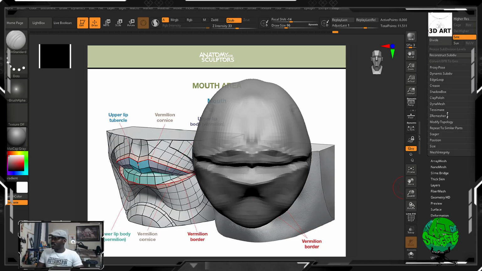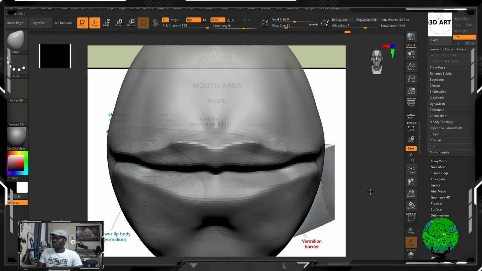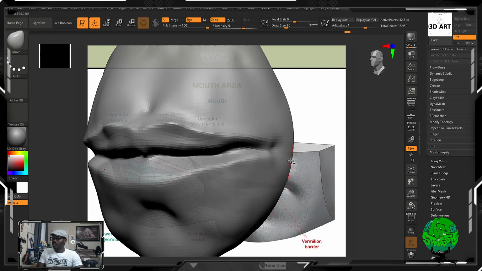I go to my geometry, divide a little bit, BMV, I can move this, just shift smooth a little bit, right? We can pronounce this or make it much more subtle, right? BCB.